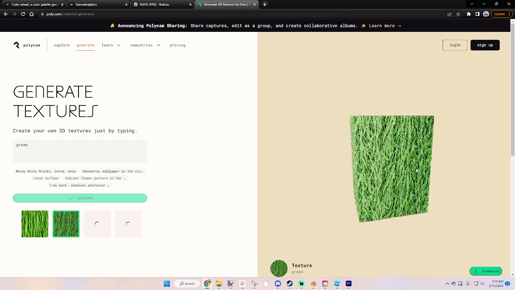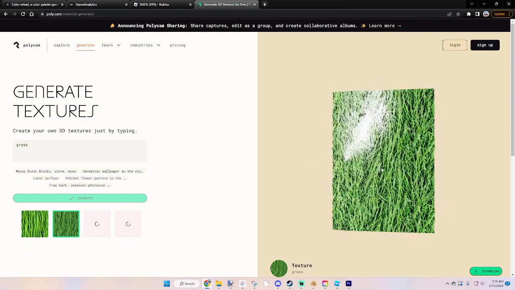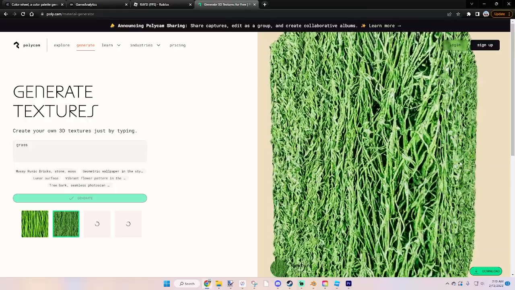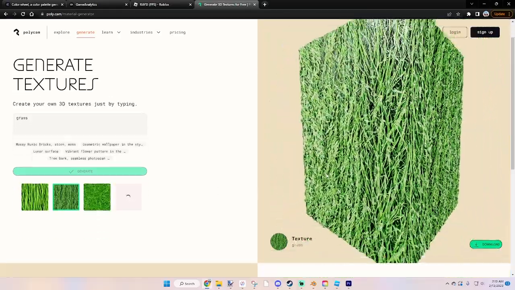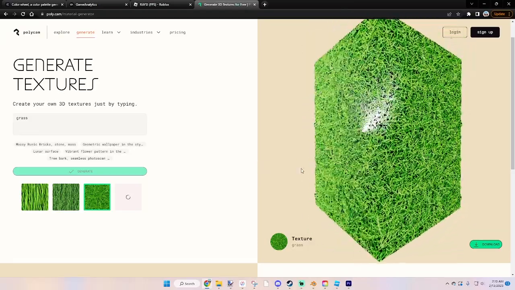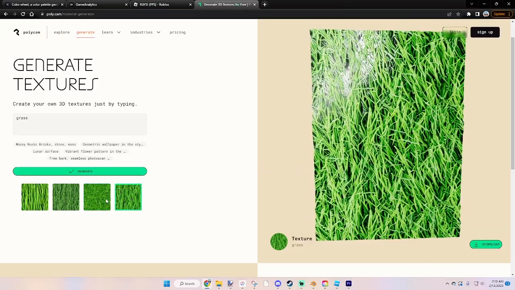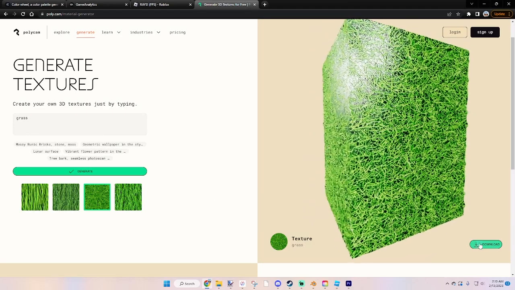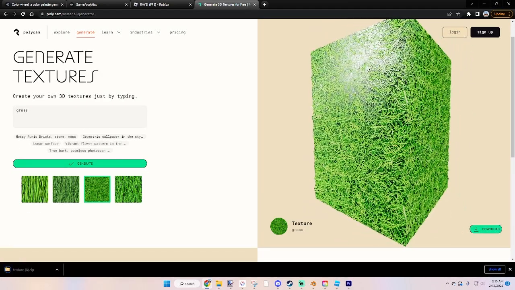So, let's see, you got all that. It's completely seamless, by the way. Oh, here we go. That's what we want. We want something like this. Okay. Sometimes this will error, by the way, and it'll be pitch black. Doesn't matter. You can just regenerate as many times as you like.